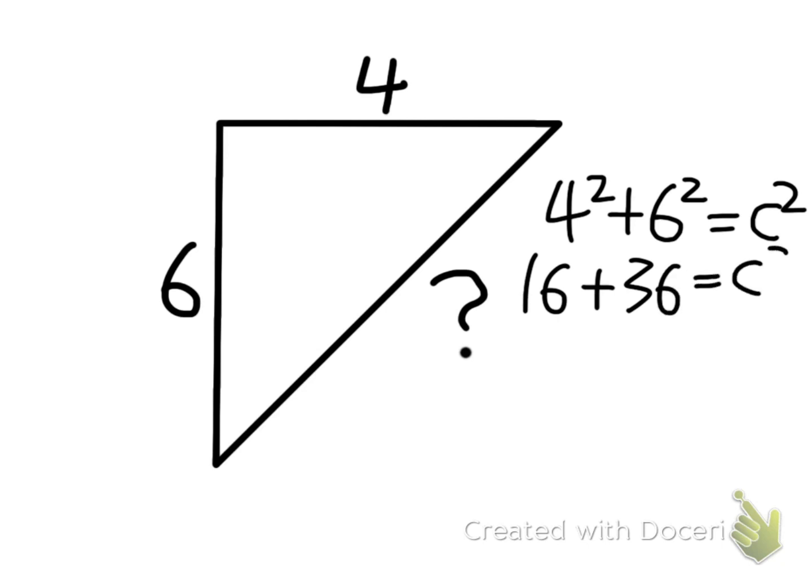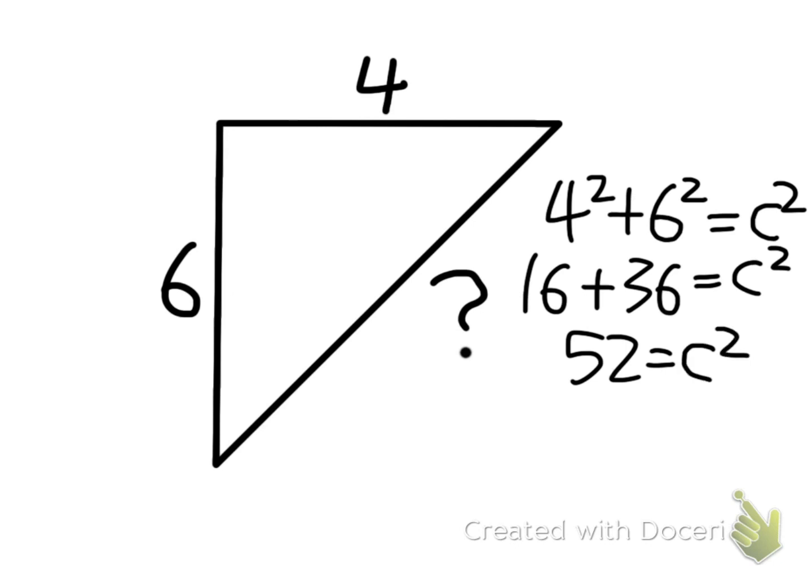Now, this next step is actually what's done differently depending on whether or not the missing side is a leg or the hypotenuse. In that first problem, it was a leg that was missing, so we subtracted the leg value we do know from both sides. In this case, however, the hypotenuse is the missing side. So instead of subtracting, we add both values on that side of the equation, leaving us with the equation of 52 equals c squared if you did it right.